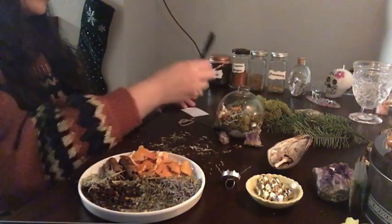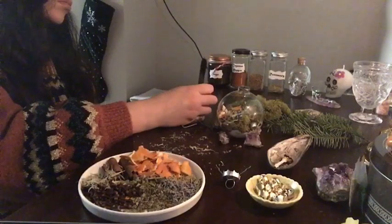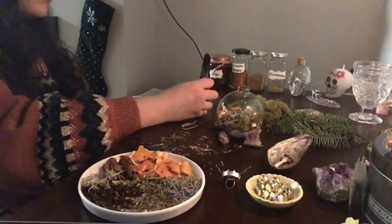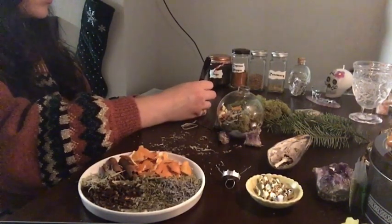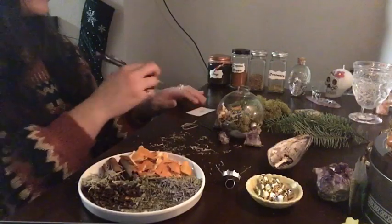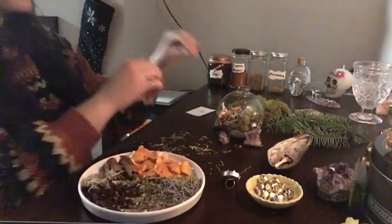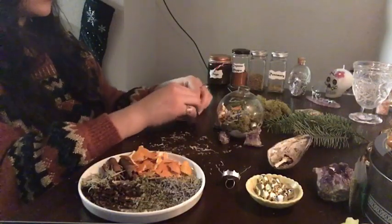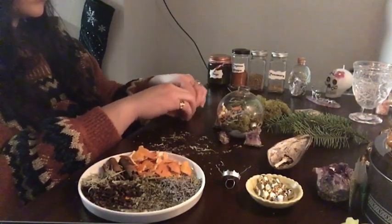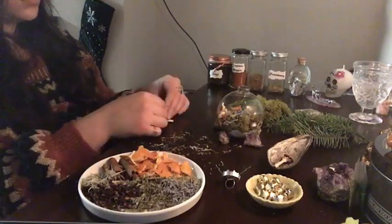Next up, you're going to need a small piece of paper, and you're going to be writing your name — or whoever you're making this for — along with their full birth date. You can put any protective sigils on there, anoint it if you want, and I decided I was going to do a pentacle on the back. Then I'm going to roll this little scroll up and tie it with some string. You can color coordinate the string depending on your properties — I used a brown-greenish string for household protection. I'm going to wrap the string around it and knot it three times, stating my blessings for this person out loud as far as protection goes within their life.